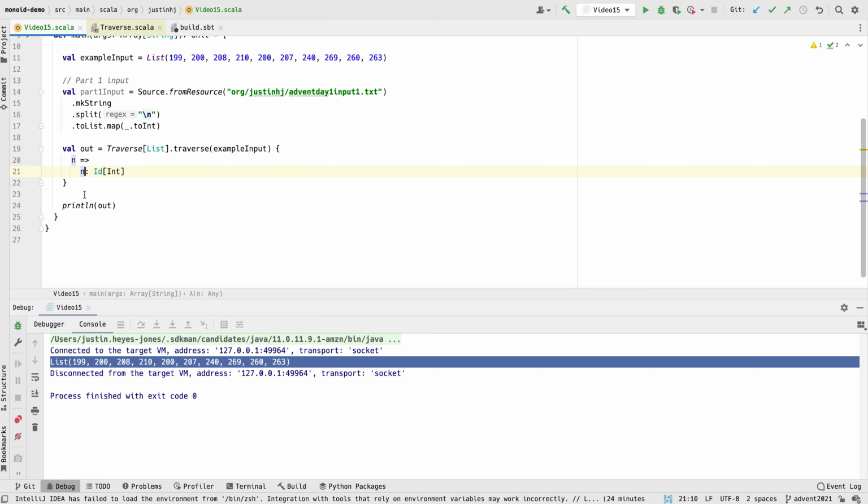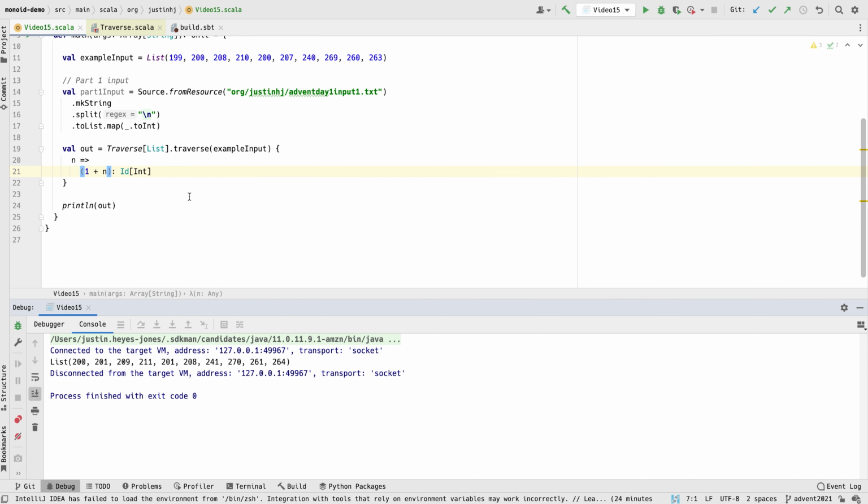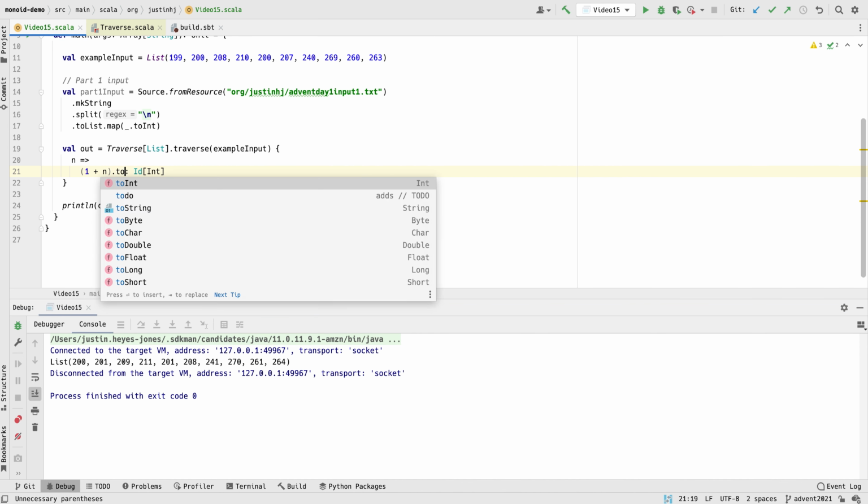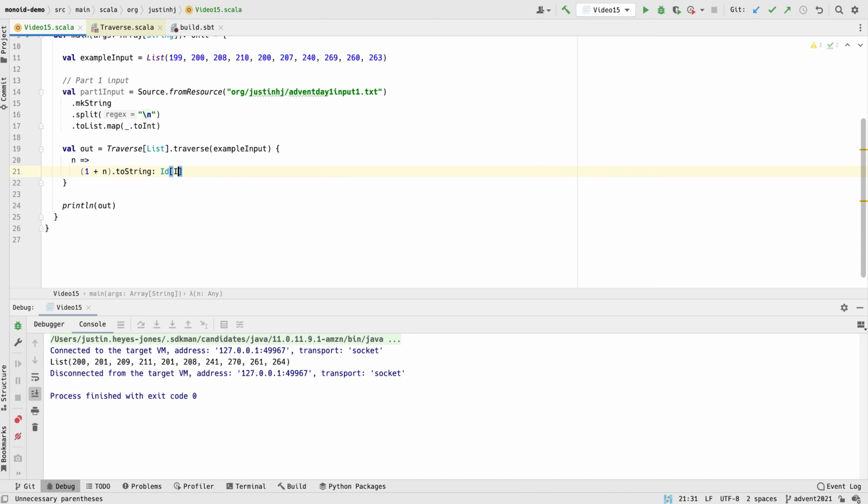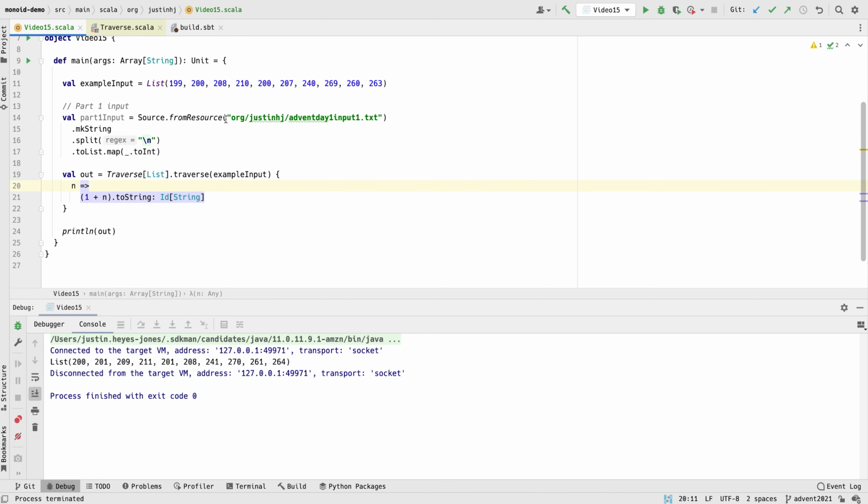So it's just a map function, and we can also show that we can modify the value just like you could in a regular functor. There you can see that all the values are incremented, or we could perhaps change the type. We just need to change the type parameter on the Id. And there you go. So what we did is we're just using traverse to do mapping. Now if you go back to our problem, looking at consecutive values and determining how many of them are increasing, it's difficult to see how we could do that with just a map function.